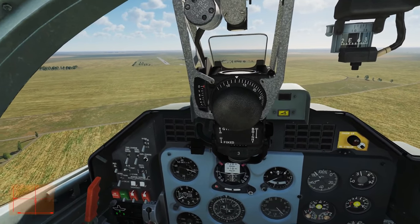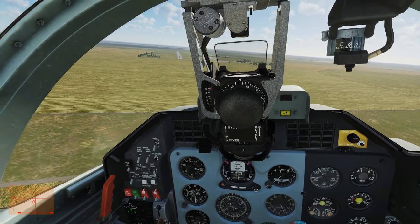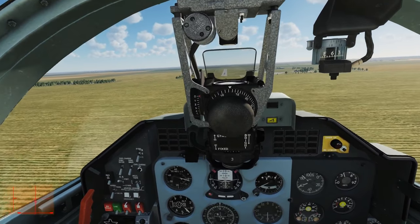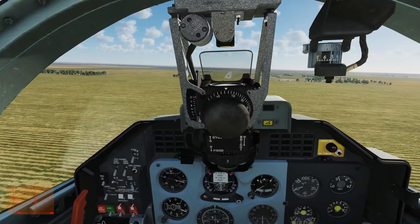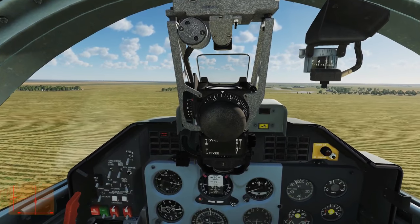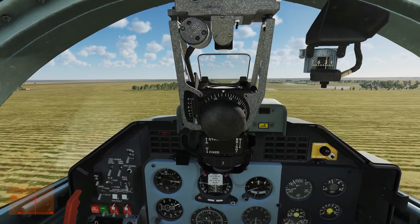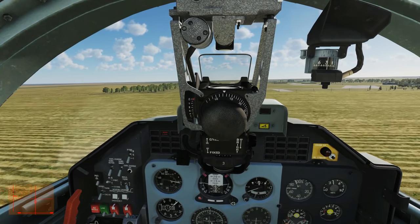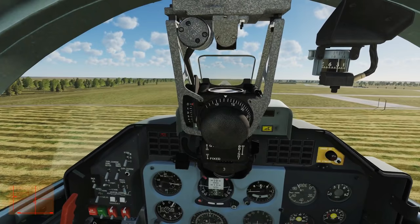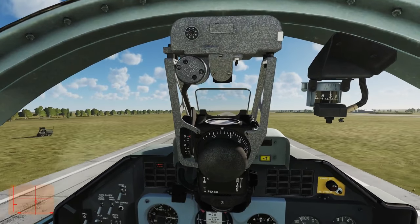Heading in for our final now. What kind of speed do I want on the final approach? About 110 knots, and at the threshold about 100 to 110. Don't let it drop too far below 100. Everything's on cue, a little bit of wind, nothing major. Crossing the threshold at exactly 100 knots — just cut throttle and gently let it glide in.